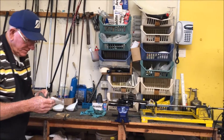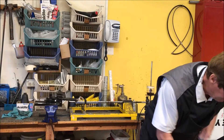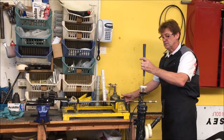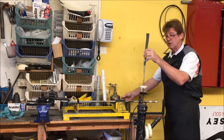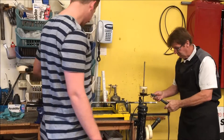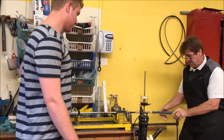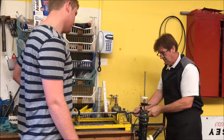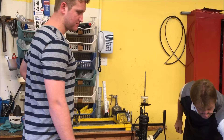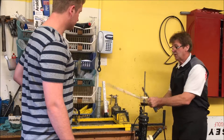What we need is some grips here. Would you like to come in and have a look? I'll show you how we do these — just stand right there for a moment and you can see the procedure for putting grips on your clubs. That will take around about five minutes to dry off and we go through each one.